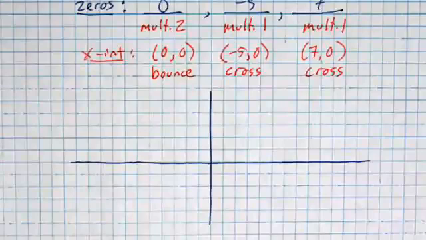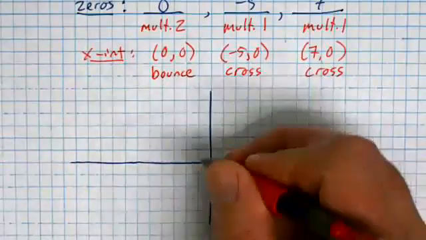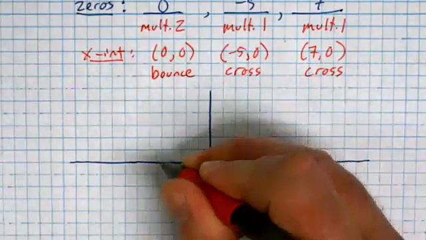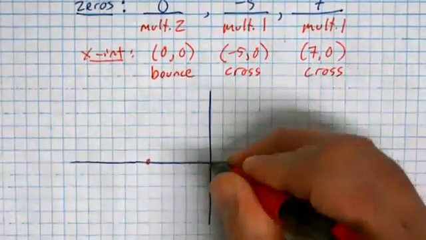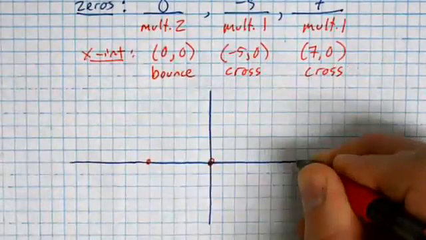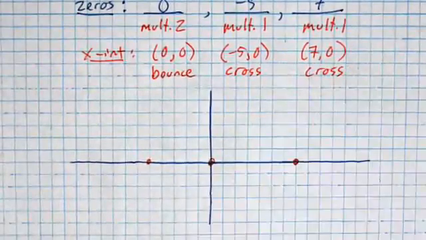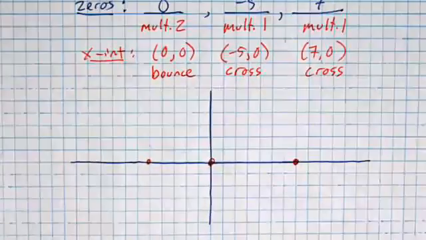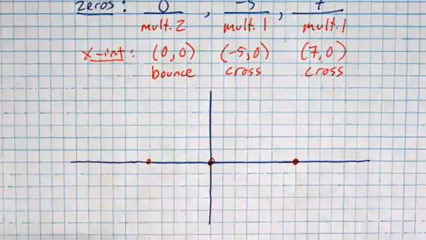My hint to you when you do this is to go ahead and draw dots where your x-intercepts are. So draw those points: 1, 2, 0, 7. But then work your way from the end behavior in. Work your way from the outside in. So don't start with the intercept, start with the end behavior.